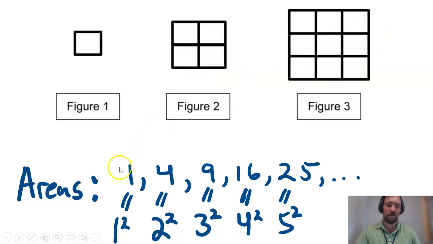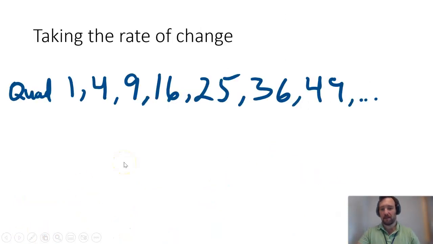In any event, we get these blue numbers here, which are the areas. First it goes 1, and then 4, and then 9, and then 16, and then 25. We get this little pattern of numbers that come from the area of these squares. So this is a quadratic pattern, and we're going to look at one particular aspect of quadratic patterns, which is the rate of change, which in this context just means how much does it go up or down by each time. A very simple idea here.